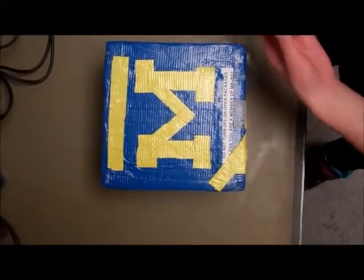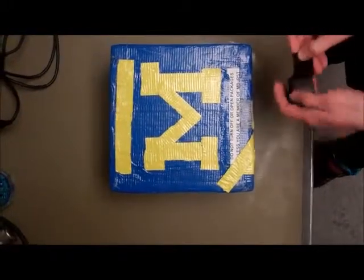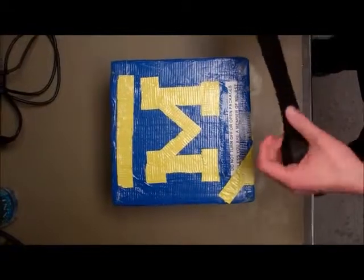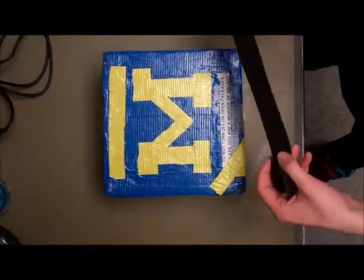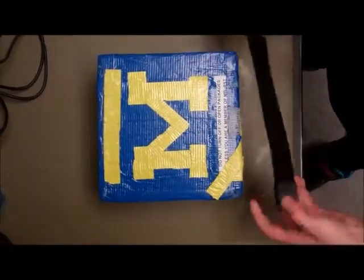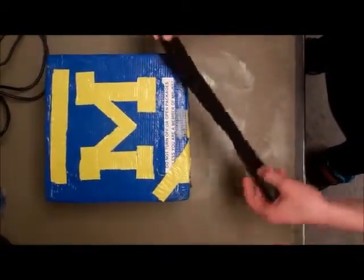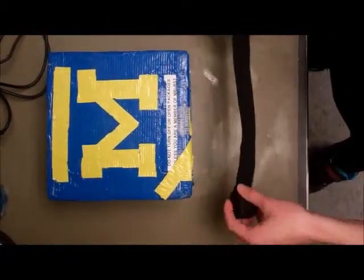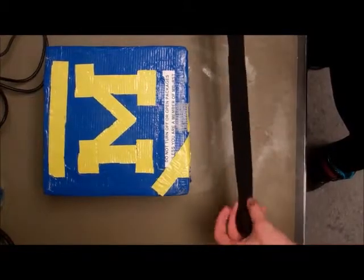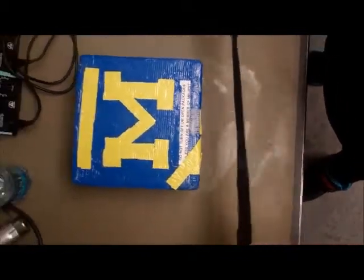So we're going to take these straps that are 1 inch wide, and we want to make sure they're long enough to go all the way around your package. So these are just kind of double-sided Velcro straps. It attaches to itself. And you're going to want to attach them to your package in a cross. So one going around one way and the other one going around the other way. Kind of like wrapping or putting ribbon on a present. So I'm going to unroll each strap.